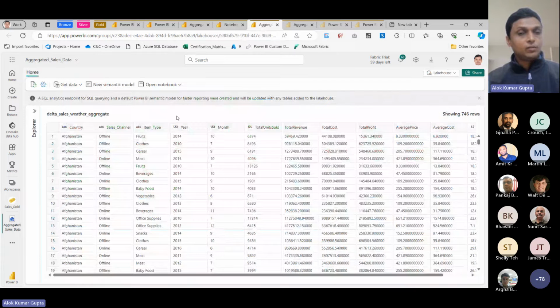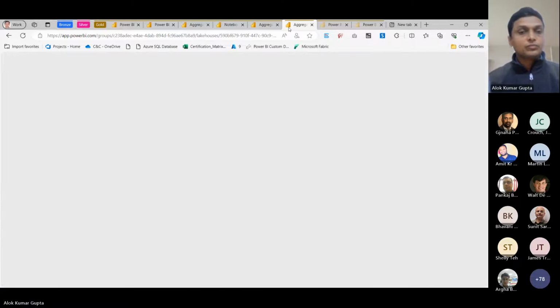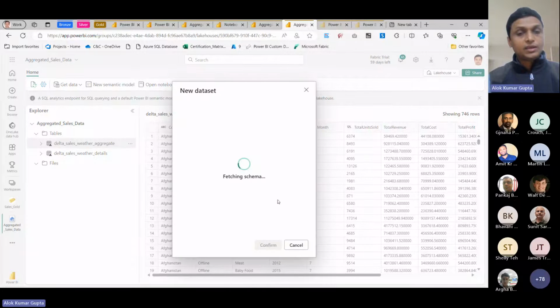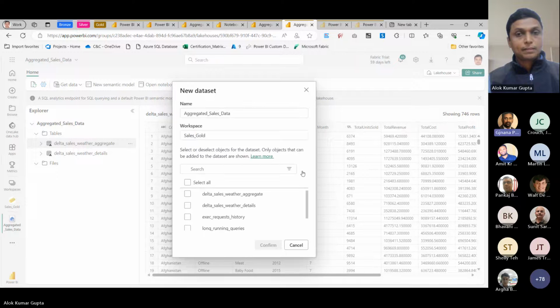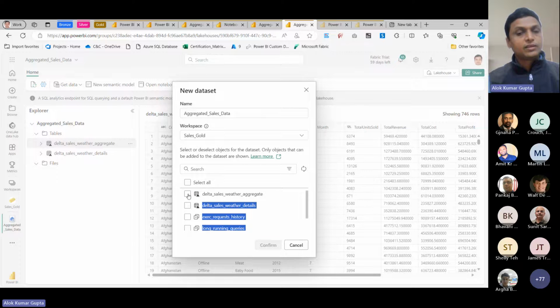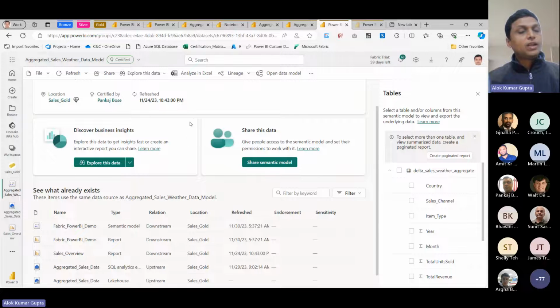Once this aggregate data is available, we can publish this final data product as a semantic model by choosing the aggregate table and exposing it as a semantic model. Once this semantic model is created and shared with business, they can create their own reports using it.